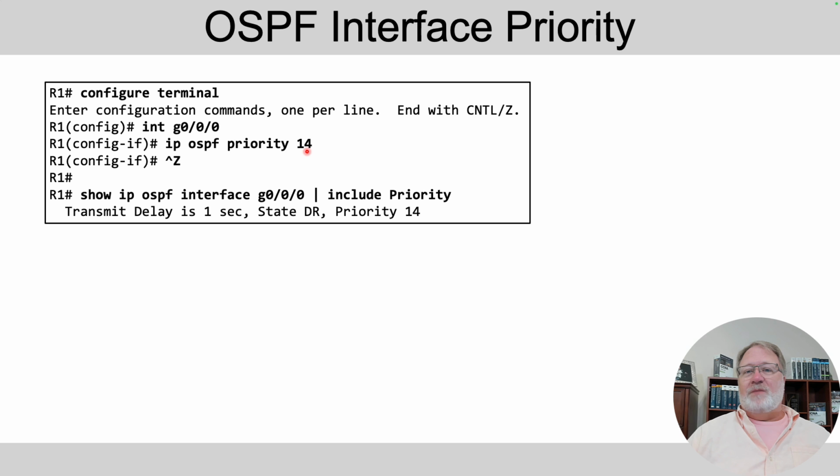All right, one last command before we move on. If you want to change the interface priority, which I suggest you do in lab a little bit later, you just get into interface config mode and configure the priority. Higher number is better. In this case, we've changed it from the default of 1 to 14. So next time there's a general election, this router has a better chance of becoming the DR. And if you do a show ip ospf interface command, the long version like we just went over, and search for the word Priority with a capital P, you'll see the priority mentioned in there.